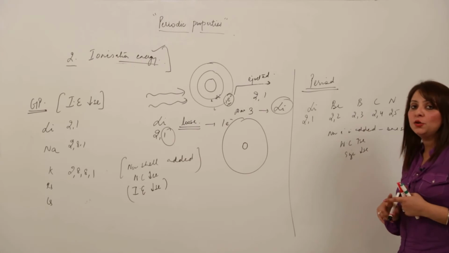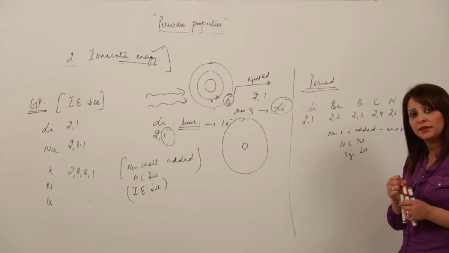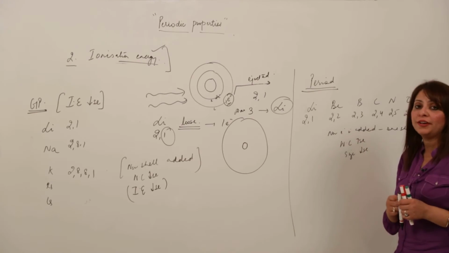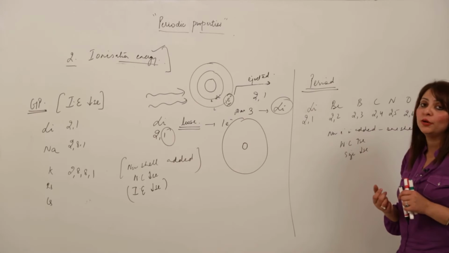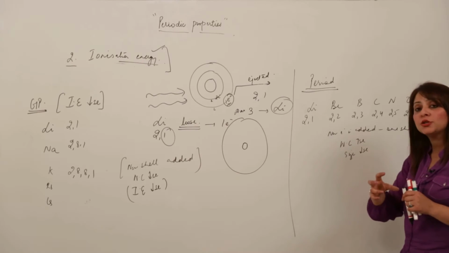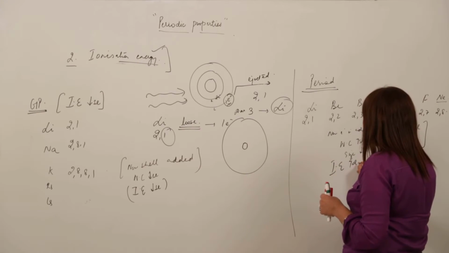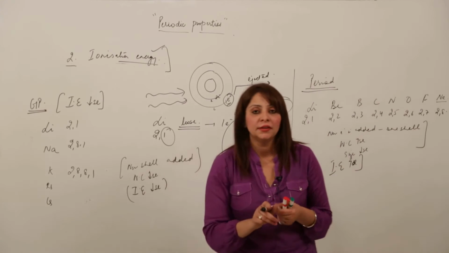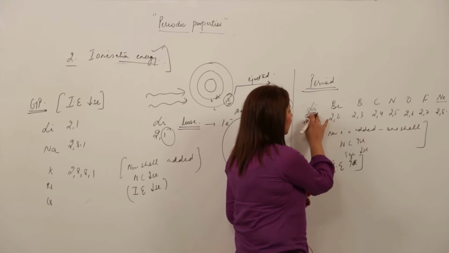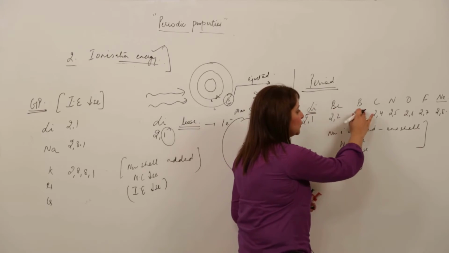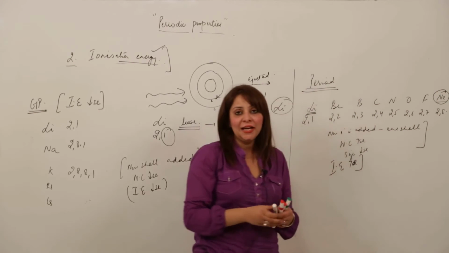When there is an increase in nuclear charge, the nucleus is attracting the outermost electrons with a greater force, right? So when there is a greater force of attraction, tell me, will the energy required to remove that electron be more or less? Obviously it is going to be more, because the electron has to overcome that force of attraction to get removed. So ionization energy increases as we move along a period, right? Taking the example up to the noble gas, lithium has less ionization energy, and it goes on increasing. So neon also has the higher ionization energy.